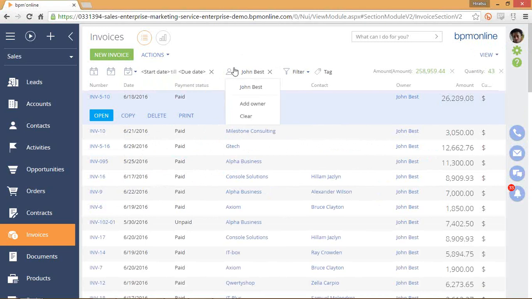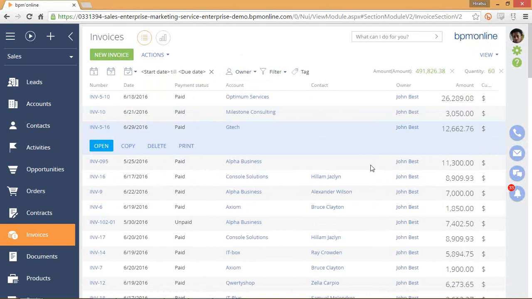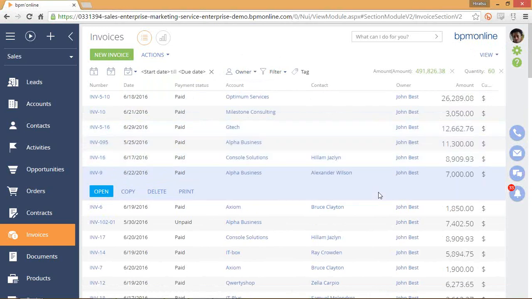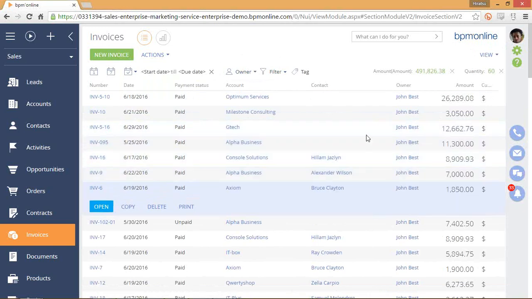Next up, we have our owner filter. An owner is another kind of specific terminology that we use in our particular system that signifies the person responsible. So in the case of an invoice, it is the person responsible for any given invoice, the person who is responsible for making sure it's paid, making sure the record is accurate, and so on and so forth. You can go ahead and choose yourself, of course. You will always appear as the first owner.